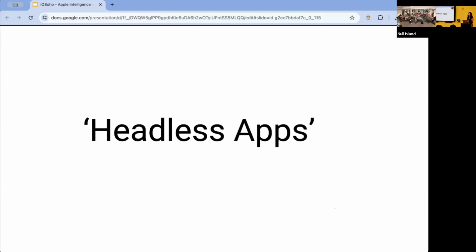So there's a lot of talk out in the ether about what is the future for apps. If we're in a world where we're going to talk to Siri, or whatever, talk to our phone and ask for things, there's a lot of mention around this idea of headless apps. So we might be heading in a direction where apps don't have as much UI. This is potentially years down the road, but the idea of headless apps is that you would talk more to Siri and get your stuff done without as much of a UI.